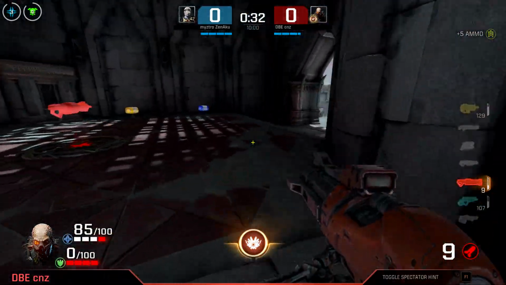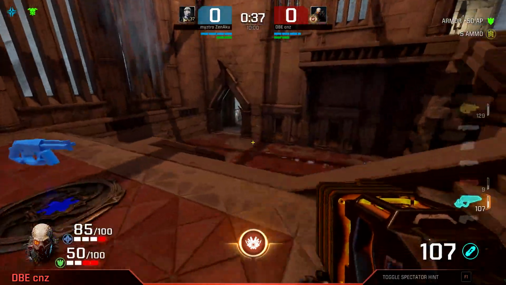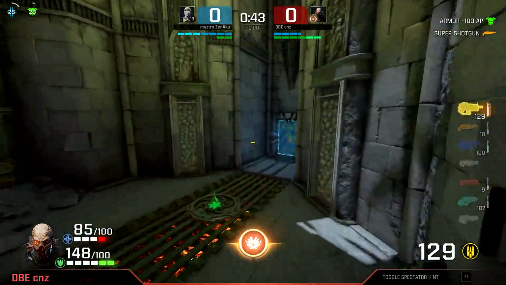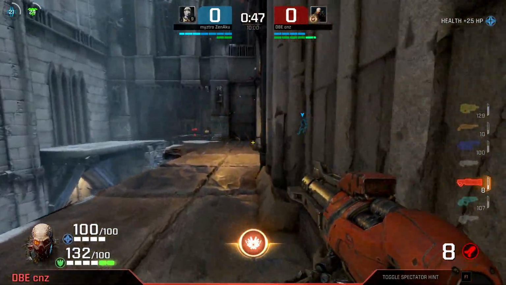That was a very aggressive push by CNZ, just jumping over the edge into the LG by ZenAku, even though he had him on the ropes. You've got to be so careful. Because LG, it kills your momentum, gives you a bit of a float, makes it a lot easier for your opponent to just track you perfectly and get a lot of damage out.